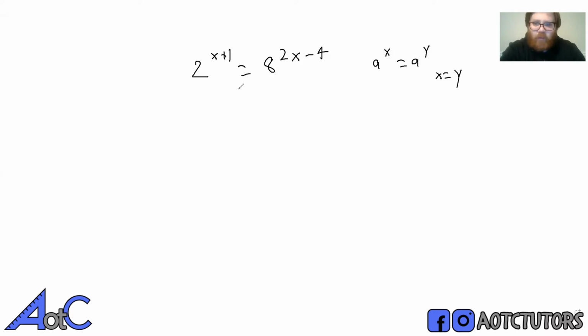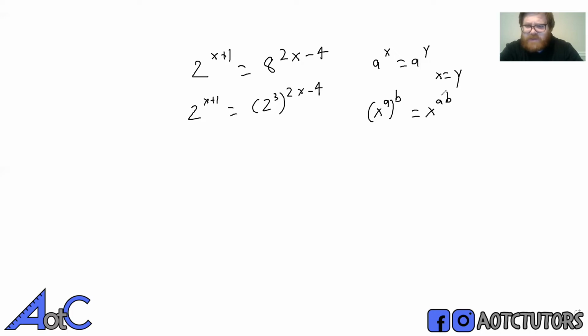So in this case here, we would recognize that 8 is actually a power of 2. More specifically, it's actually 2 to the power of 3. And then I know there's a little exponent law that will allow me to simplify this a little bit more. I know that if I take some base raised to some power, and then I raise that base to another power, these exponents actually multiply to each other like this. So I can use this rule to change this up a little bit.